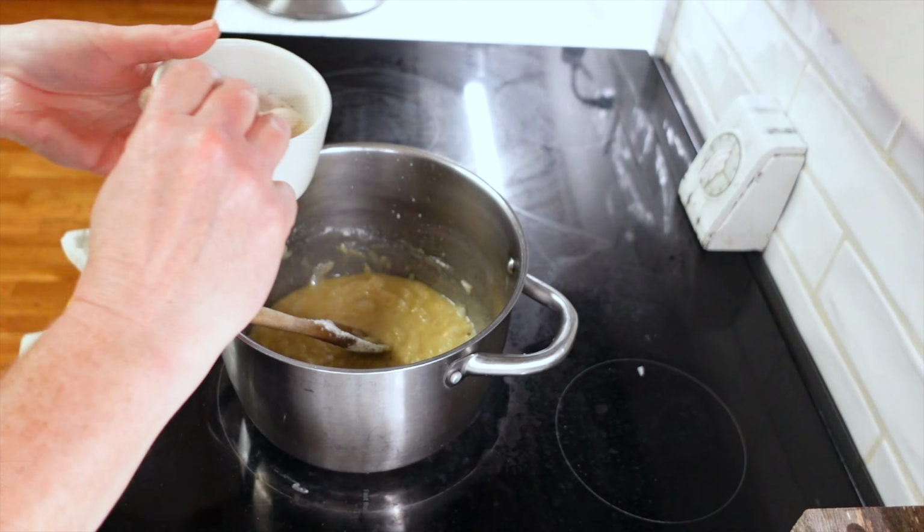Add some salt, pepper, and a 1/4 teaspoon of celery seed to that, and then you're going to just stir it till it gets to be a nice paste. You want to cook it until that flour smell is completely cooked off of it. Then you want to slowly stir in 1 3/4 cups of chicken broth.